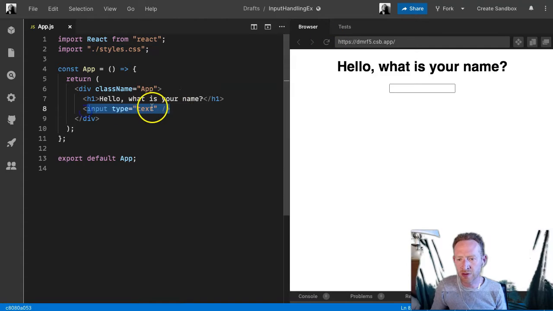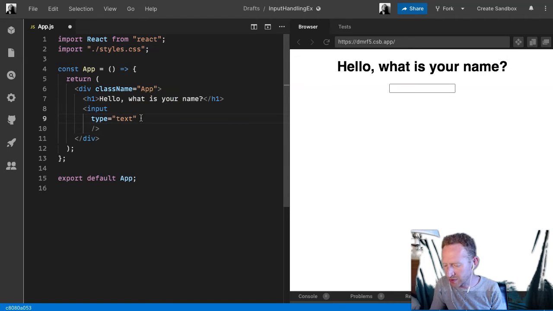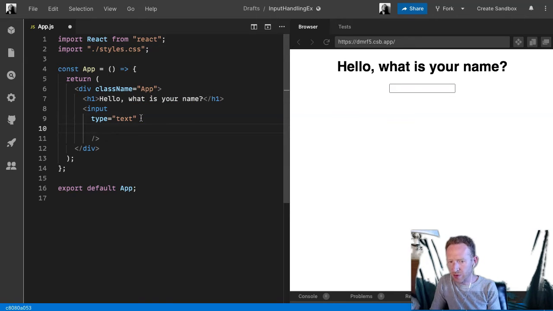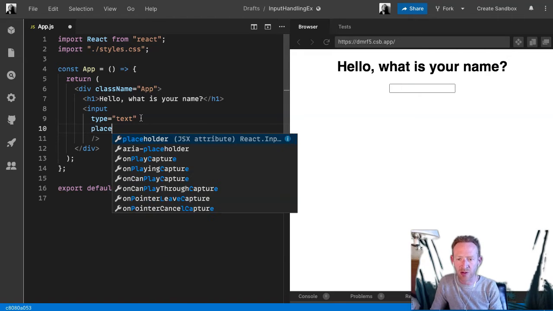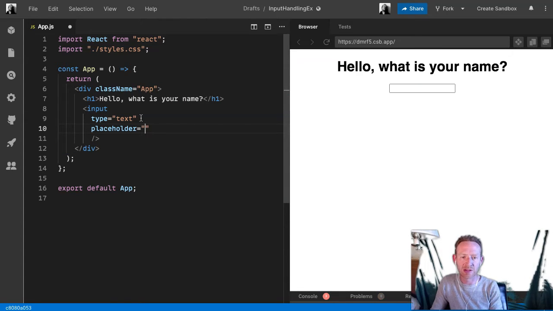And the input is self-closing and takes all kinds of things, and we're actually going to be looking at a few things. So to look at it, we're going to take this into a few different lines, because we're going to want a placeholder. Placeholder is a sweet property to throw on this, and that's just what appears in the box in its place, and we can say your name. And then check it out, and that's what goes there until they type something. So we like the placeholder. Placeholder's a nice little guidance for people.